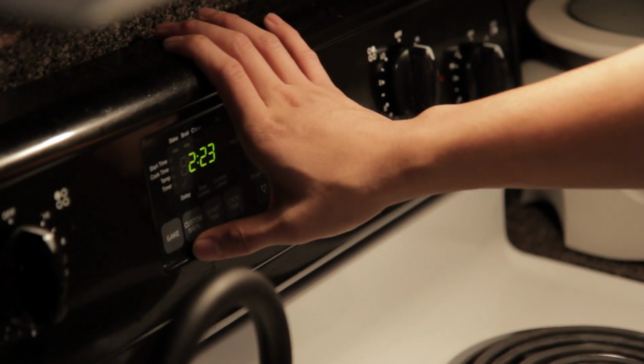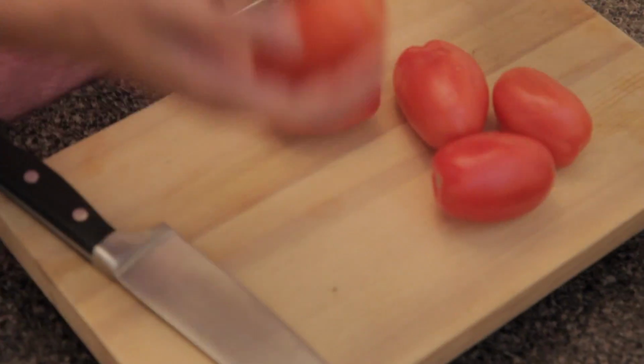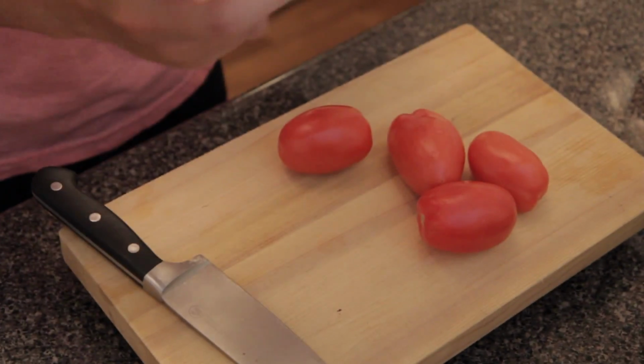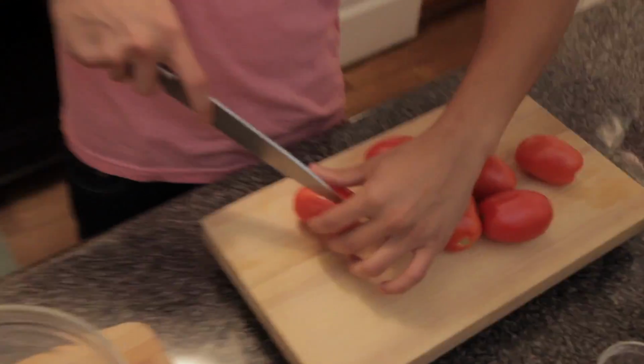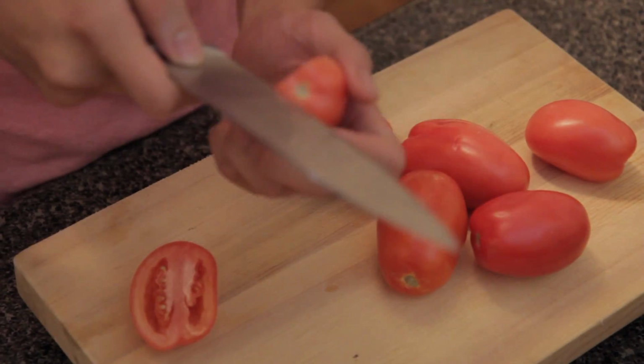We're gonna roast the tomatoes, so we're gonna start with the broil. Let that go and heat up, and we're gonna start the tomatoes. So here I'm using 6 Roma tomatoes. You can also use the canned ones that are pre-peeled and ready to go, but I like it fresh, so I like the Roma tomatoes. So what you're gonna do is cut them in half. Just remove that little top pith over there.